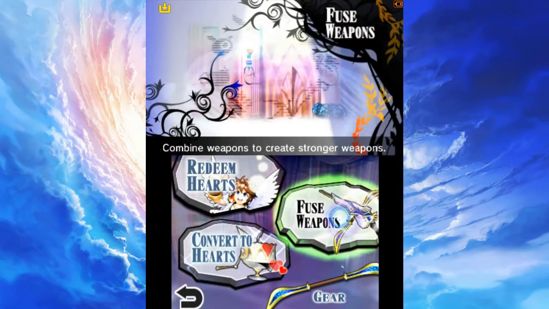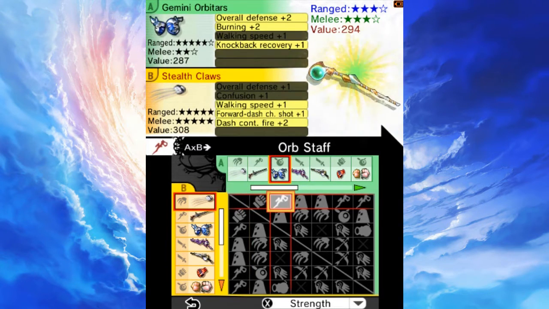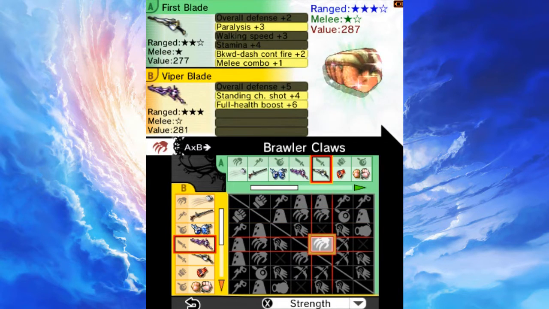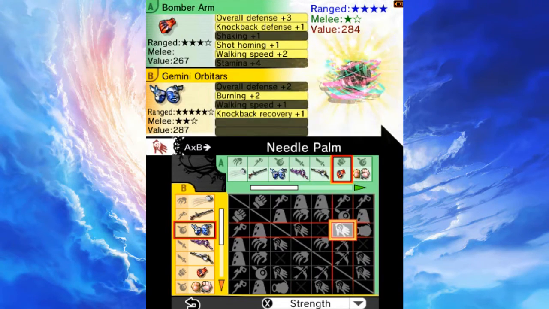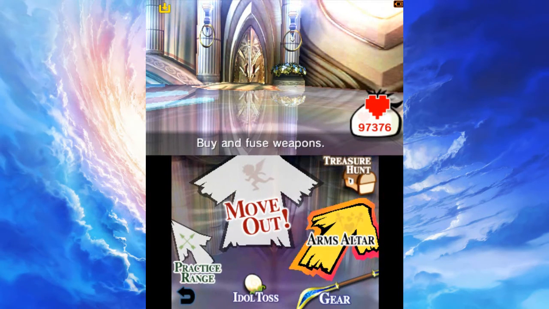Alright. With that, kind of just want to check our top uses. Phoenix Arm. Oh yeah, by the way, defeating bosses basically gives you access to their weapons. So the Phoenix Arm we can now craft because we defeated the Phoenix. Same with pretty much every other boss, like the Great Reaper Palm. And of course there are some that are unlocked by certain challenges, and some unlocked by the Zodiac Chambers.